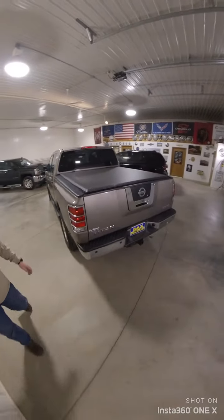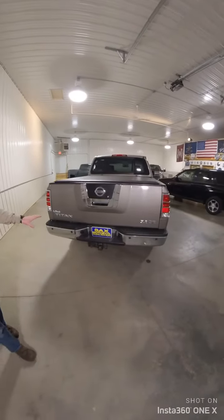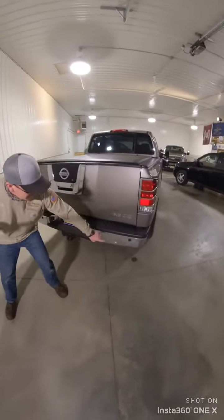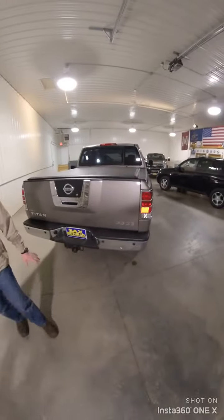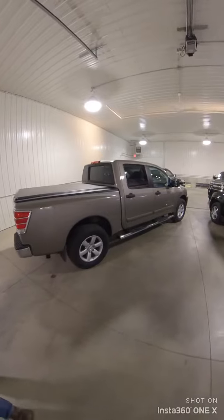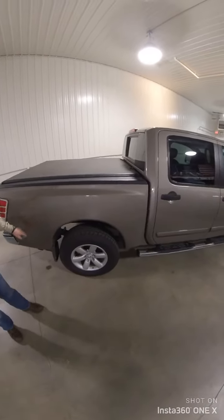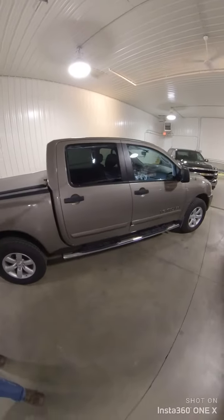Bed liner seems to be in pretty fair shape. Nothing on the back. Looks like we've got a little ding right here being marked with that yellow tag, just so that you're aware. Saks wants you to be educated on what you're coming in to look at. We do have a little bit of a scratch along here, nothing major.